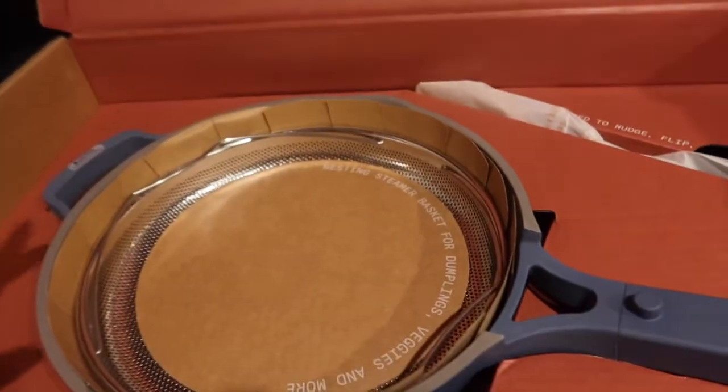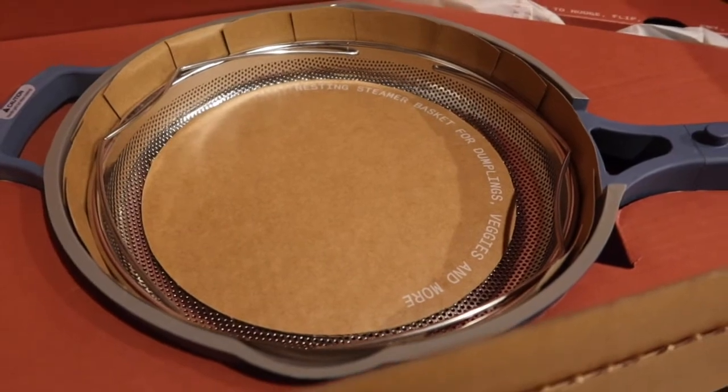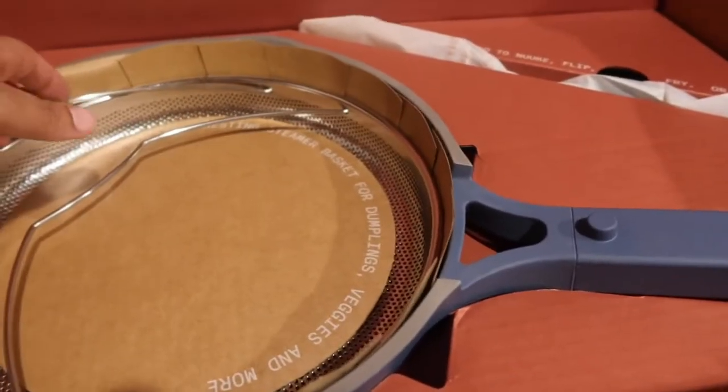You have the nesting steamer basket for dumplings, veggies, and more.